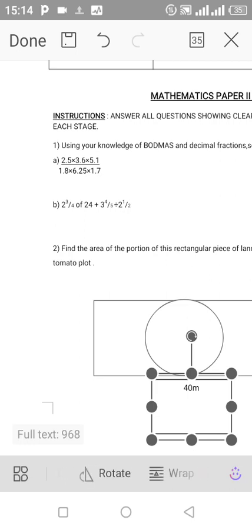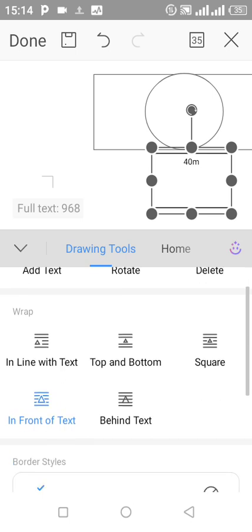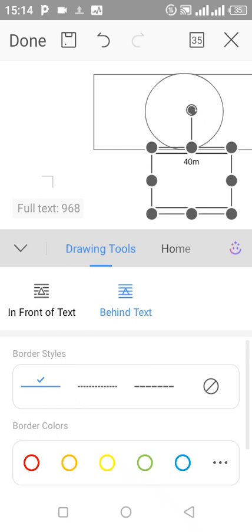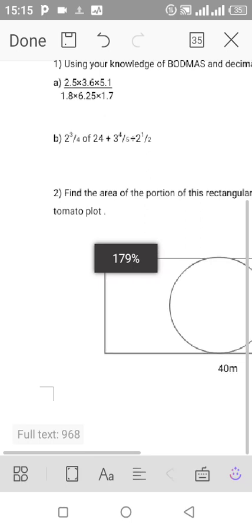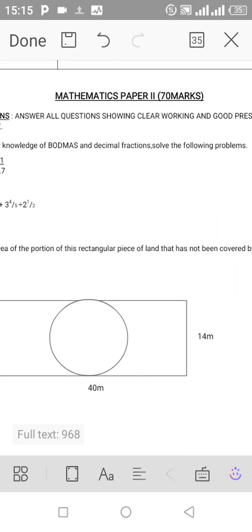I scroll across to wrap, send behind text, scroll down to border style, and take the circle that has a line inside to remove the line from my text box. Now if you look down here, you will see the 14.